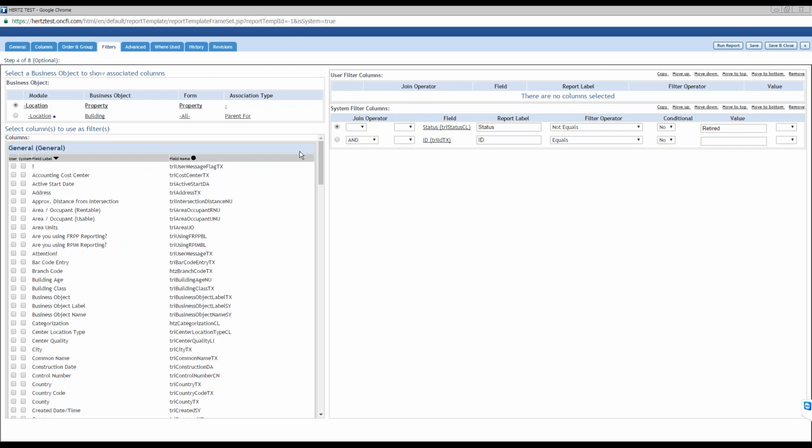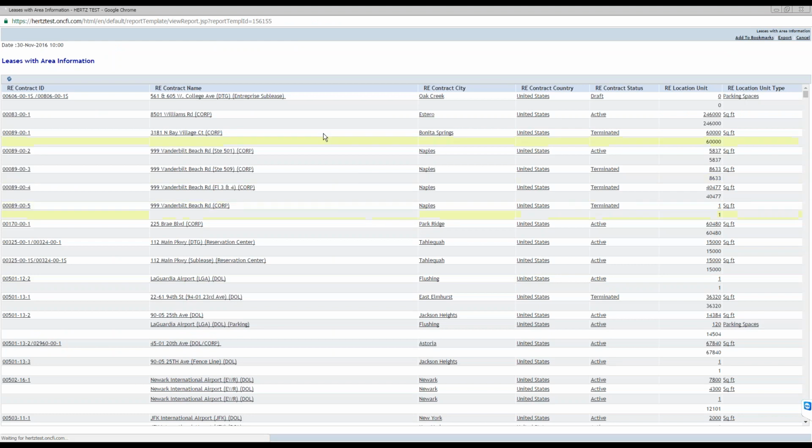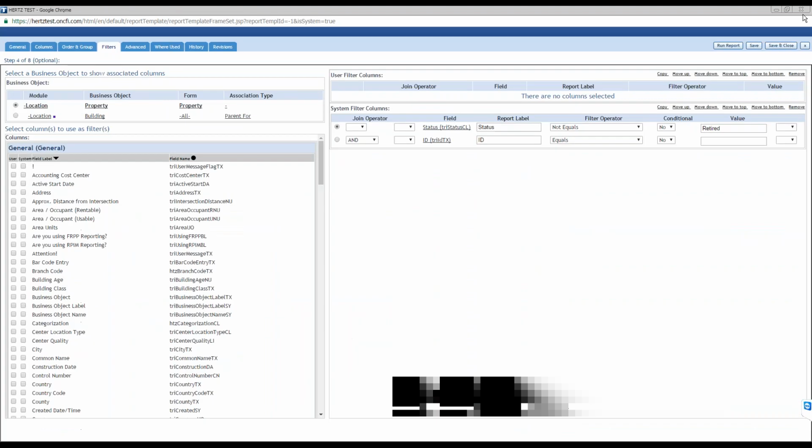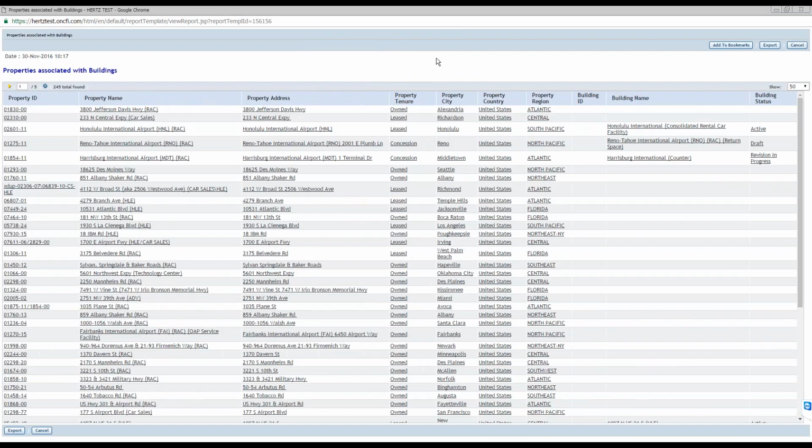Okay. Did we want to filter by anything else, or is this all right? I think let's see what it produces, and then we can see if we missed anything. This is the old report. One second. So here we see something interesting. We see that there are some buildings with no IDs.